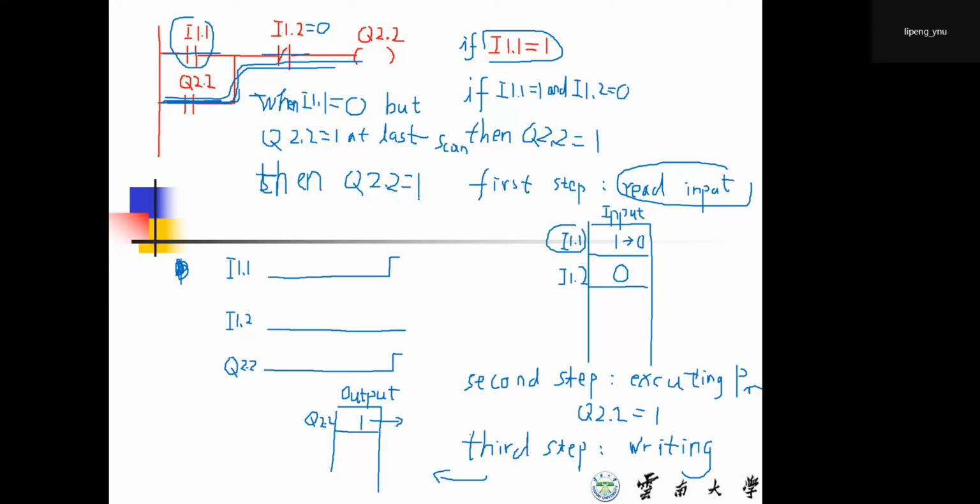So in this scan, when I1.1 equals 0, but Q2.2 can from here be a 1. You know?